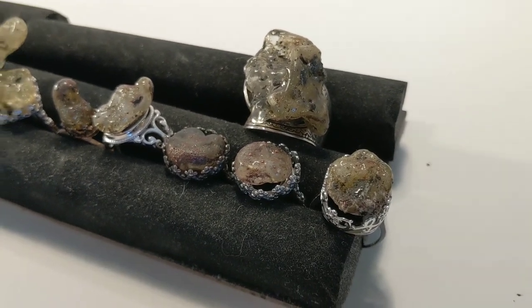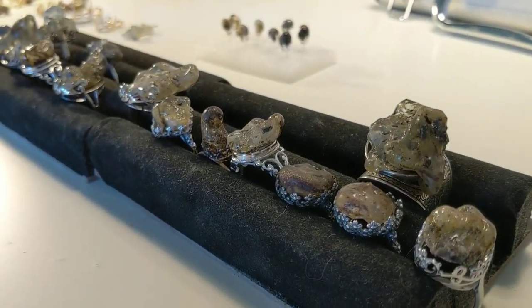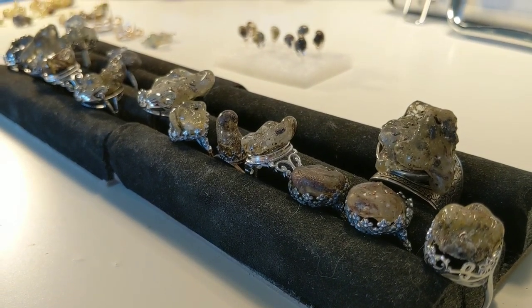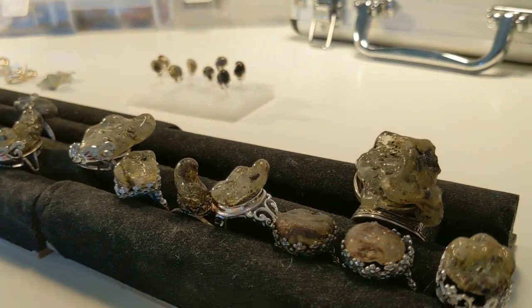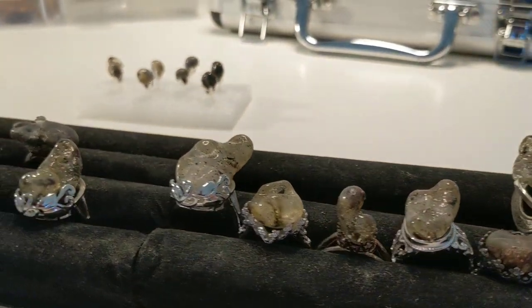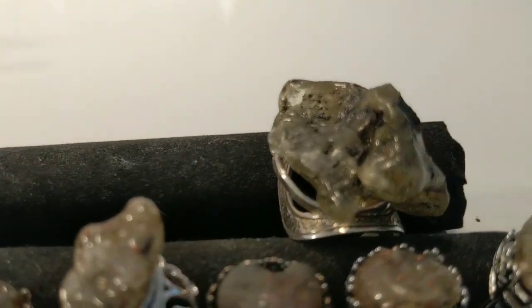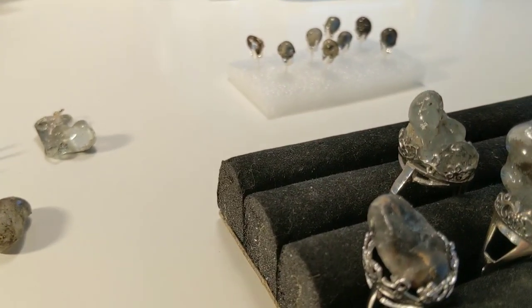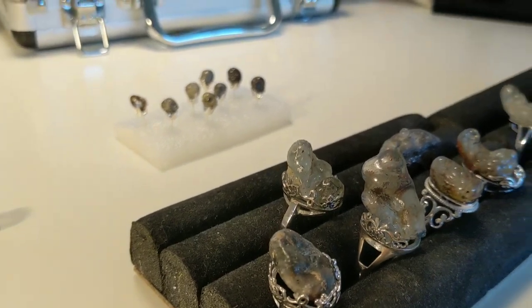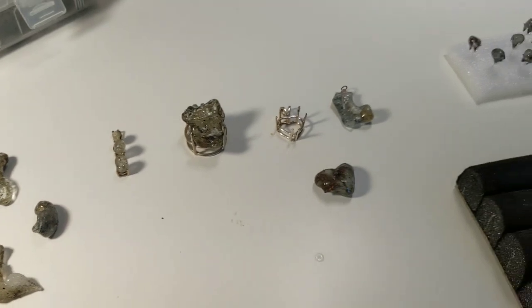I'll keep the box if they want to wear it right then — I figure that's the best way to give it to somebody. These are all my Burning Man rings. I should probably find some way to pan. We'll go through them after I finish securing them — actually, we won't. You guys don't get to see the finished product. I'm just showing you what I'm working on for Burning Man 2019.